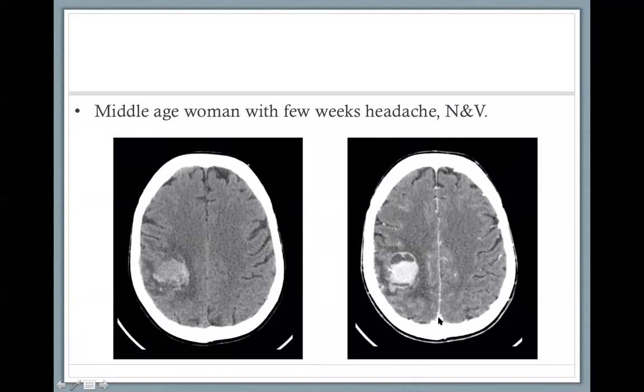And we know it's with contrast because this is the level of the falx cerebri, and usually there is a sinus, and there are small vessels also. The meninges are very rich with blood vessels. So these are actually blood vessels, and this is the sinus, okay? So this is a contrast enhanced image.